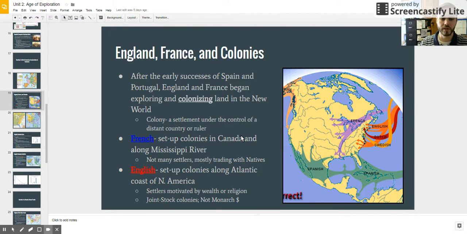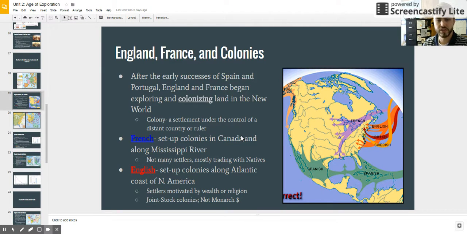The difference between the two is both of them did set up colonies. However, you need to know that the French colonies differed from the English colonies in that they were more just trading posts. All right, they wanted to trade like they did in the Indian Ocean world, but they wanted to trade with the Native Americans that way. They got furs and beads and other types of goods from Native Americans, which they traded for things like guns, horses, and other supplies that were not common for the Native Americans.